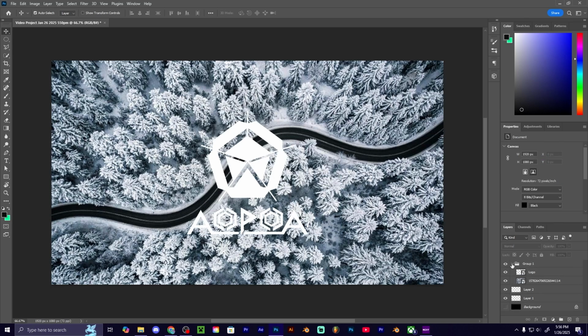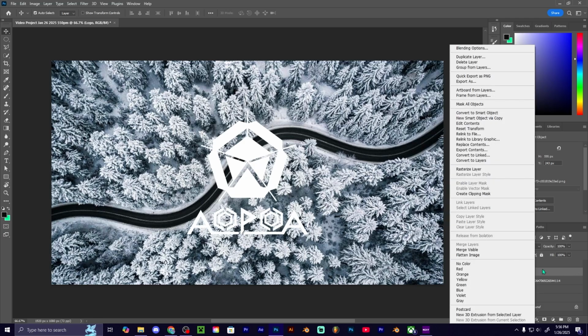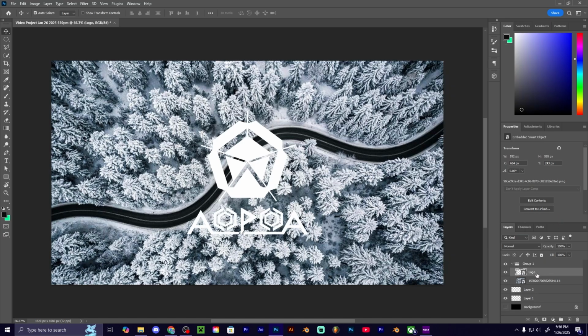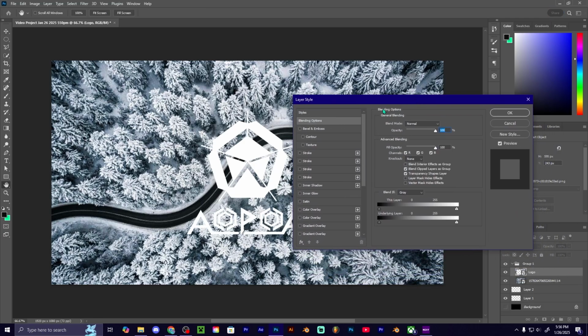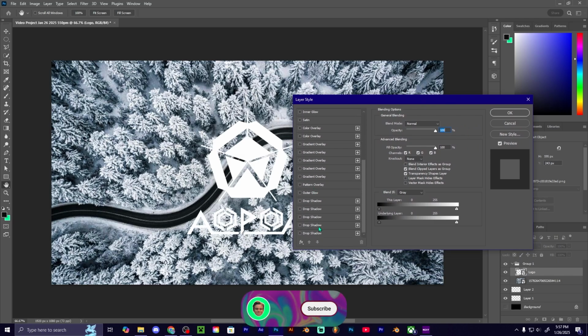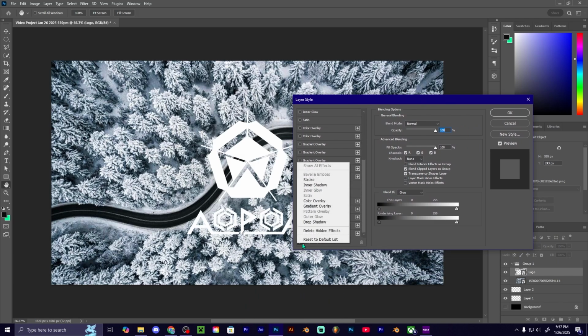So let's say you want to control the color of something. Like let's say our logo, we want to make it black instead. What you can do is either right click after selecting that layer and then go here to blending options, or more simply you can just click over here on the right side two times, and it'll bring up our blending options here. There's a number of different effects that you can use. You can even add in some more of them if you want.